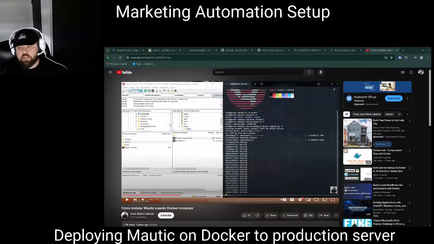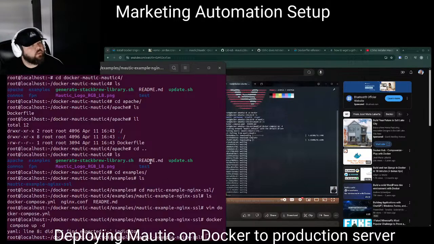He did docker-compose up -d, but last time we learned that that doesn't work anymore. Okay, perfect. Oh, I didn't share the screen again.